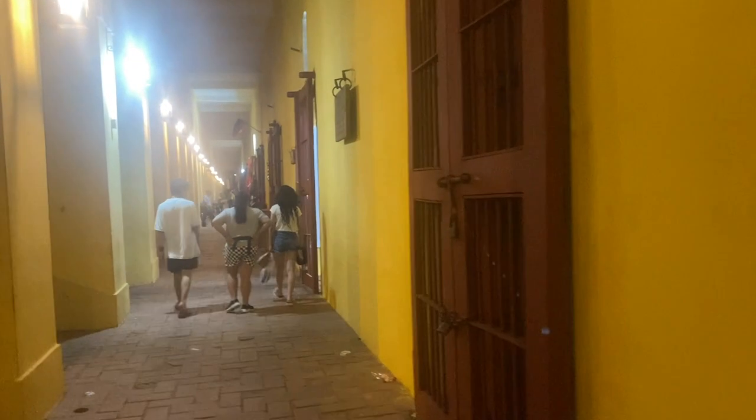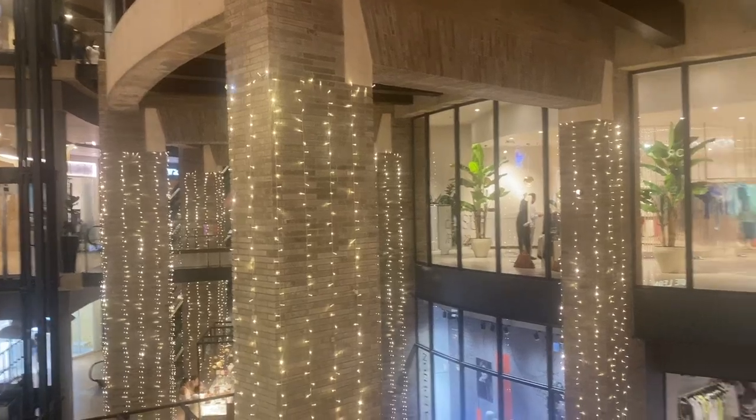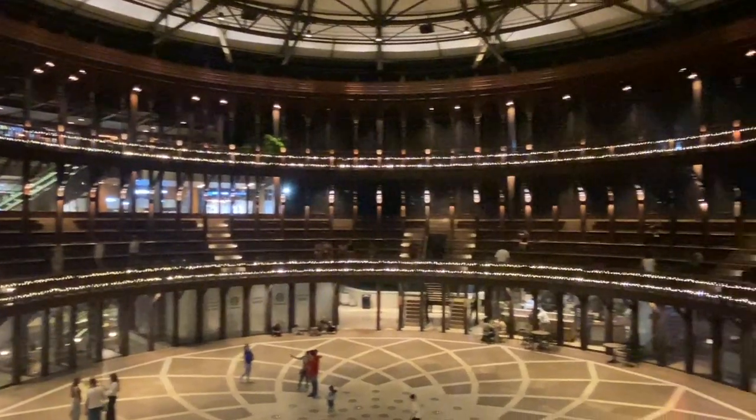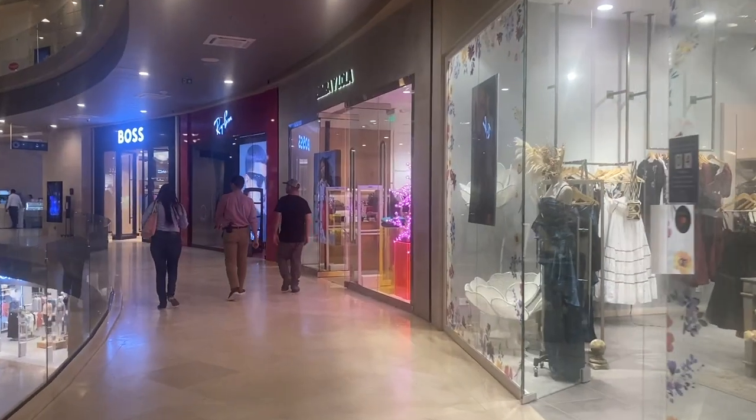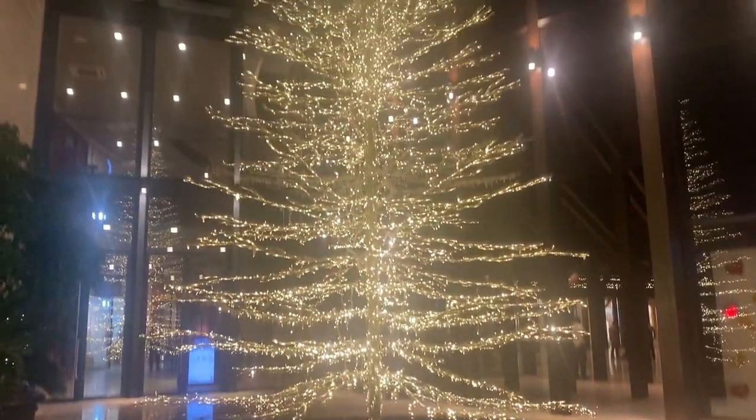A place to do some shopping is at Las Bovedas, but it is more of a gift shop area than a local shop area — you'll find traditional gift shop items you'd find anywhere else. Nearby is a massive shopping center called Centro Comercial La Cerezula. It has all the popular stores you'd find in big cities around the world with some Colombian stores, but don't expect the prices to be cheaper here.